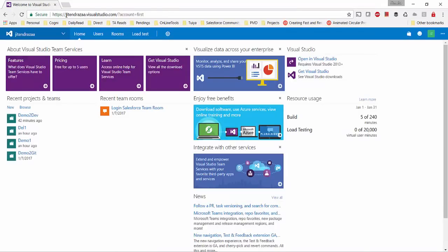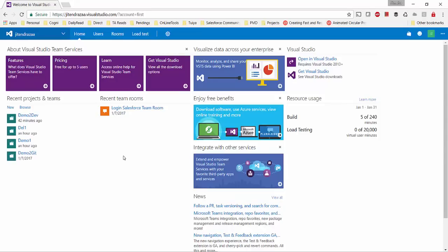So you can see I already have my visualstudio.com, and this is also known as Team Foundation Server, but in that case you have to install Team Foundation Server on your system. So basically there are two flavors of this. One is cloud based, where you can have your account free of cost, and like you can see here, January 1 to January 31, it shows me that I can have any build up to 240 minutes, and I can have load testing free of cost within these limits. And I also have some repositories.